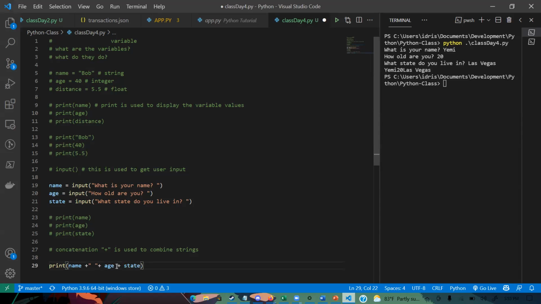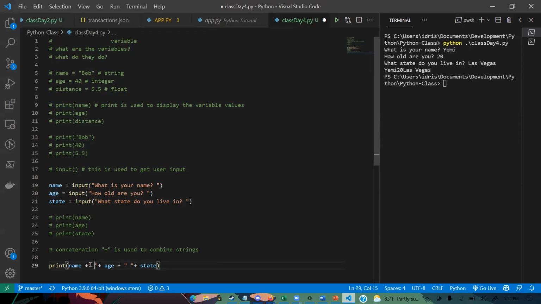Then I'll have another one here and a plus, which is like trying to create a space. If I don't have this, then it's not going to show a space.